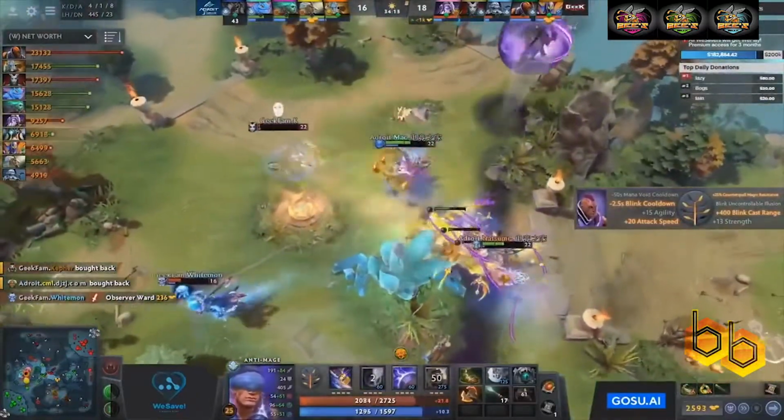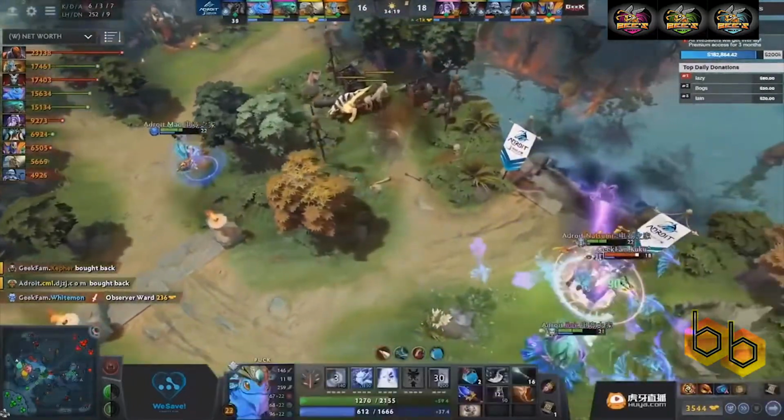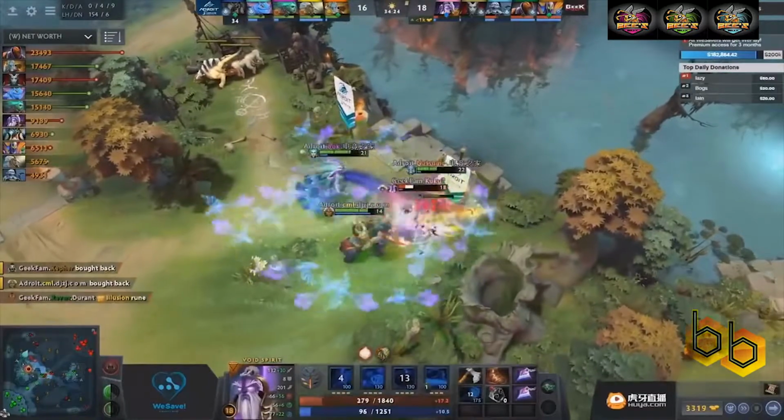The Silence down onto him. Can he get the blink away? He's going to get blinked up, trying to get himself over to the trees. He's so low on HP. He's going to get himself out there. The blink is there. Geek Fam, they're managing to stem the flow a little bit.